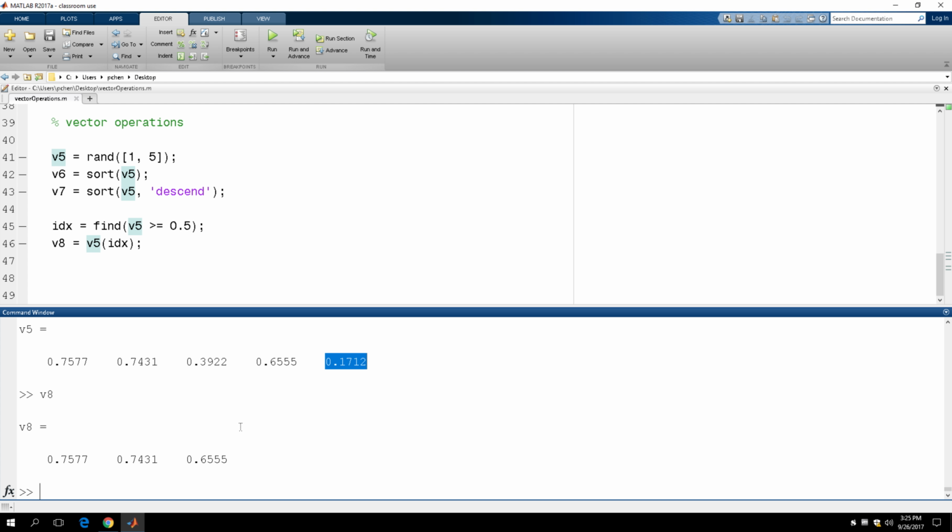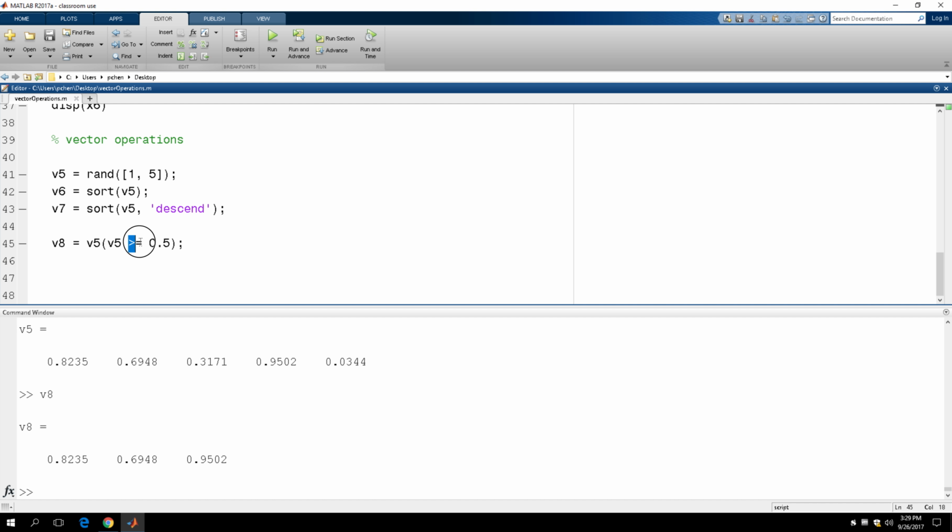And then this comparison operator, larger than or equal to, is applied on what? It's applied on the vector, right? It's not applied on individual elements. It's applied on the vector and this particular scalar, right? So what this operator is going to do is compare every element inside of this vector with this scalar number, and if the comparison returns true, then that particular element inside of v5 is going to be selected, right? And if the comparison returns false, then that element is going to be rejected.